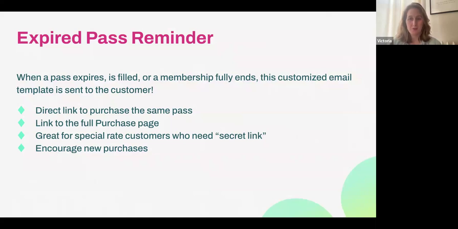It's not set to renew until canceled. There is an end date there. Then this customized email template will be sent out. So now this is the immediate option: as soon as the pass ends, as soon as that membership ends, as soon as that punch card is filled, automatically they will get this expired pass notification. And it's fully customizable, so you can adjust some of the language there. I tend to use things like "your pass has ended" as maybe the easier way to say that. But basically, this is the opportunity to get them to purchase again.